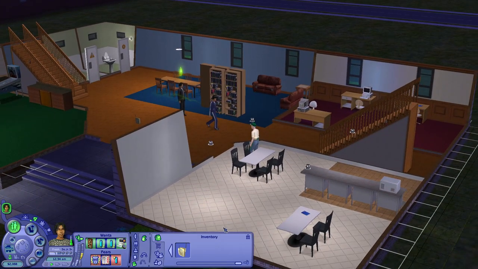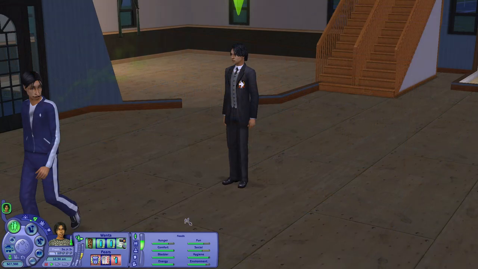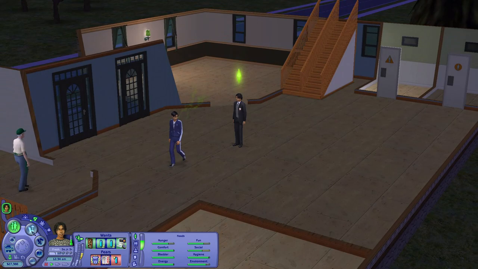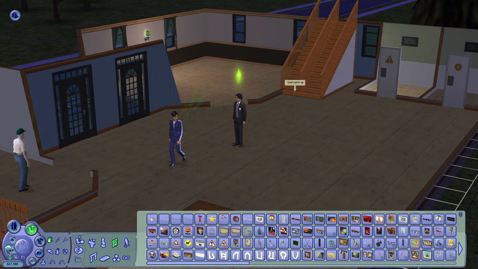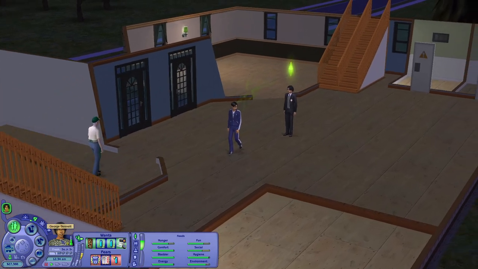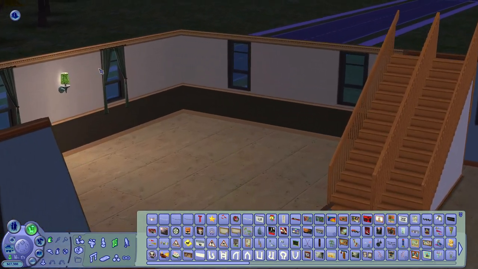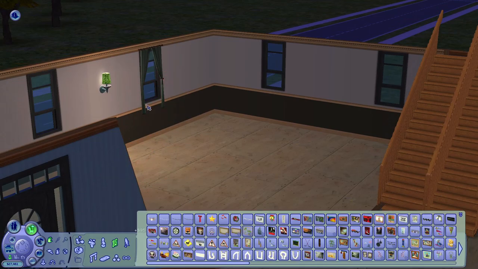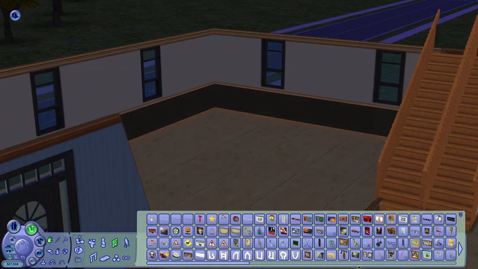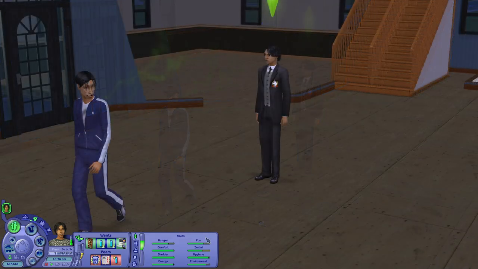What I'll do is sell everything else to make some money. And I'll edit that through. Okay, so I've sold absolutely everything apart from the stairs, actually. Can we sell those? No, we can't. What about these ones? No. Okay, so we've sold everything, even the flooring. Just seen something else. We've got lights here, and curtains, more curtains. And we've now made 27,618 simoleons.